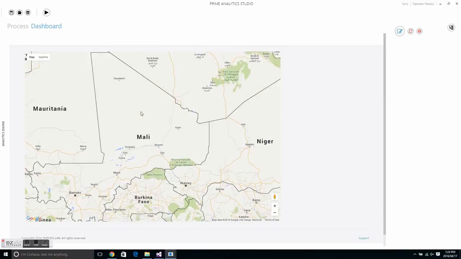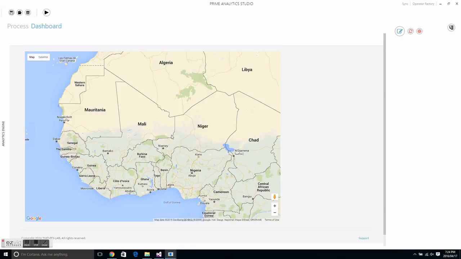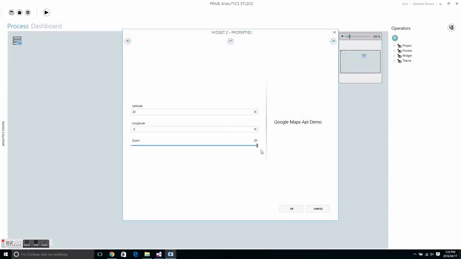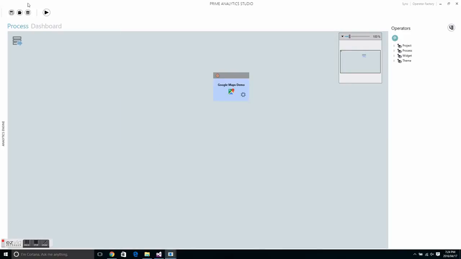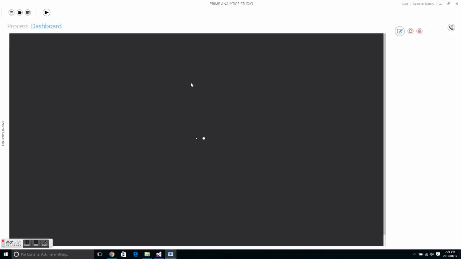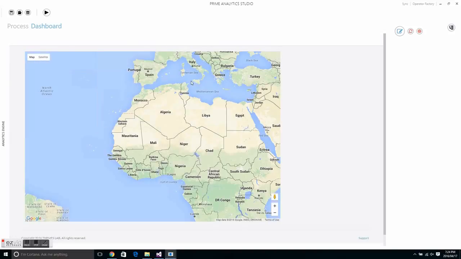This is in Mali. This is, I don't know, it's somewhere, but we can clearly see that the zoom level worked. 20 is just quite a bit. Let's move it down to 4. And we can run it again. Okay, that looks a lot better.